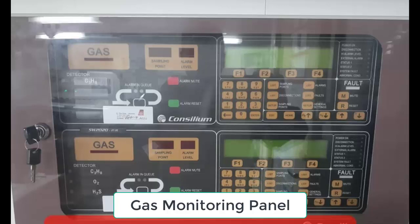So again, gas monitoring saves a lot of things, especially lives. For example, if there is a tank entry, prior to that there is the so-called tank entry permit, which is a certificate and a requirement that has to be filled out, along with safety meetings and testing prior to the tank entry. Even before that, this gas system is already working in place. So there is this redundancy that is always in place. Meaning to say, you should not be so confident that this is already good enough for you to just enter enclosed spaces. Still, you have to use the so-called permit for the tank entry procedure. So again, as the word implies, gas monitoring equipment.